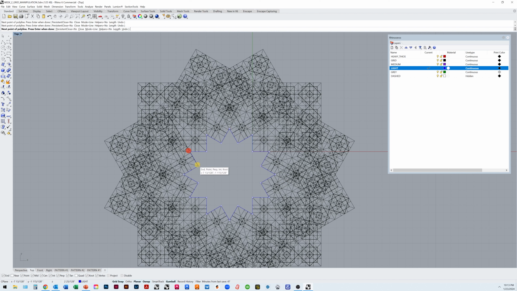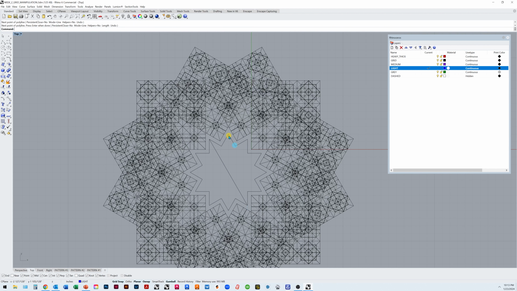And so depending on what quantity and what angles you choose, I can offset this inward. You know, I could even start to create a pattern within this pattern that's separate from the other one, right?